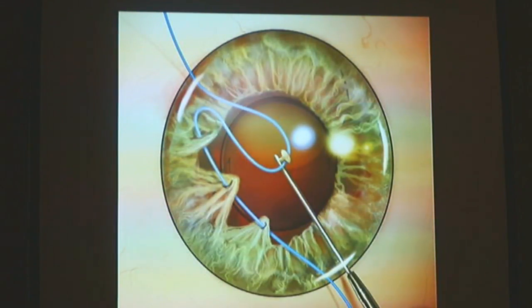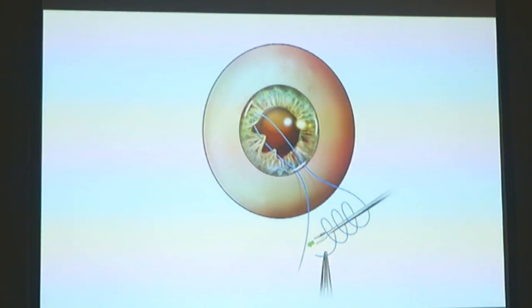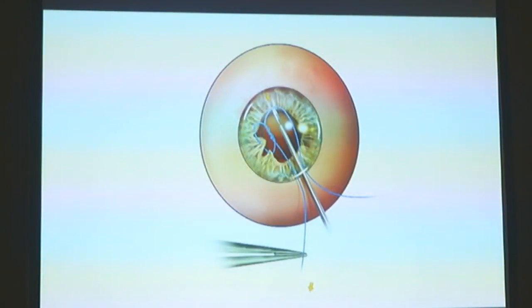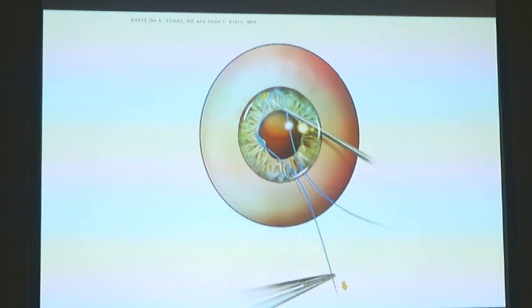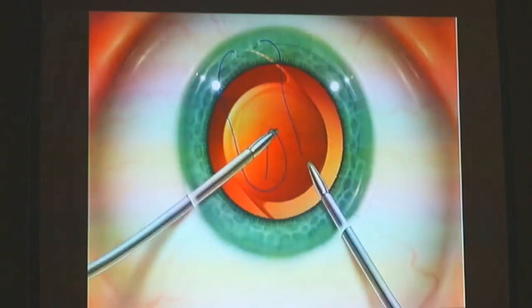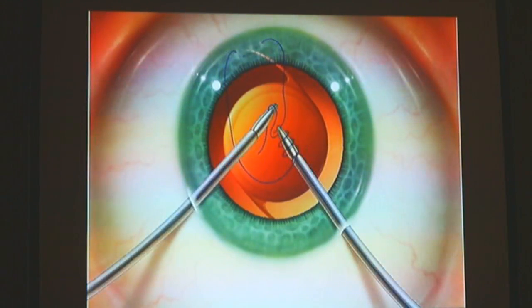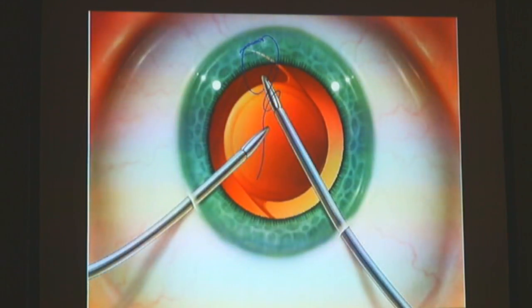Wow. So we pull both sutures out through the incision, okay? Very simple. Then take a micro tying forceps in one hand and loop around the suture. Grab the long end and push it into the eye. It's not a hard thing to do, right? Then you can cinch it down, pull it out, do a locking suture again and cut it. One step ahead of this is intraocular tying, what I showed earlier, where we tie sutures in the eye.